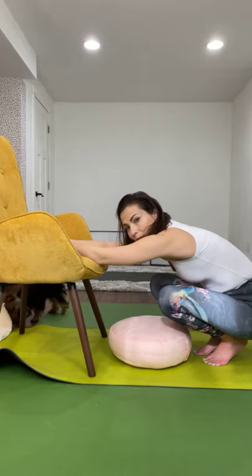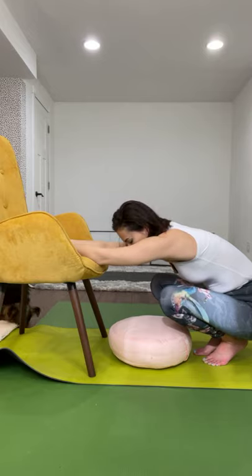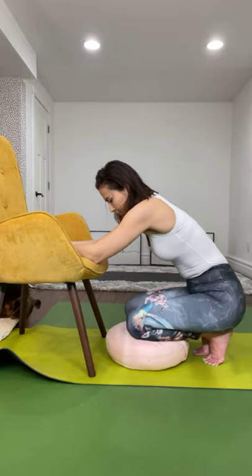Now distributing the weight back. So now you're feeling the stretch in your low back, in your mid back, in your upper back, and even in your shoulders. And then we'll release again.